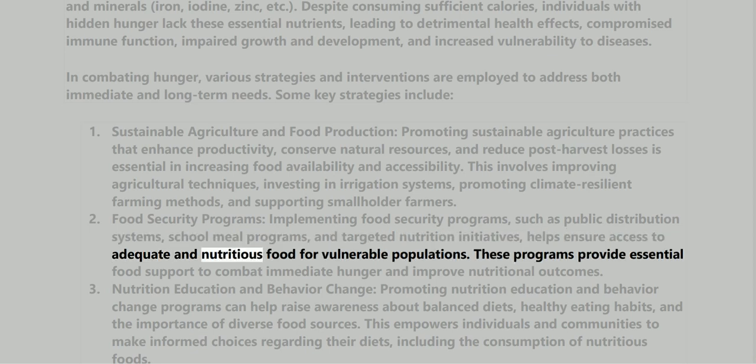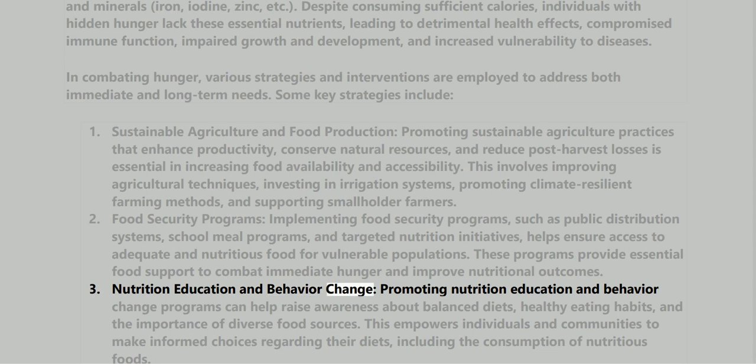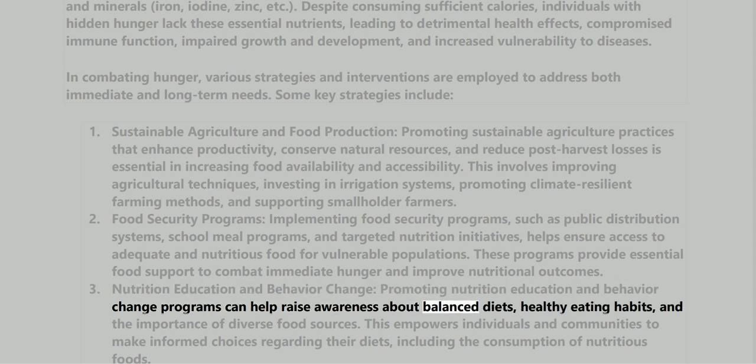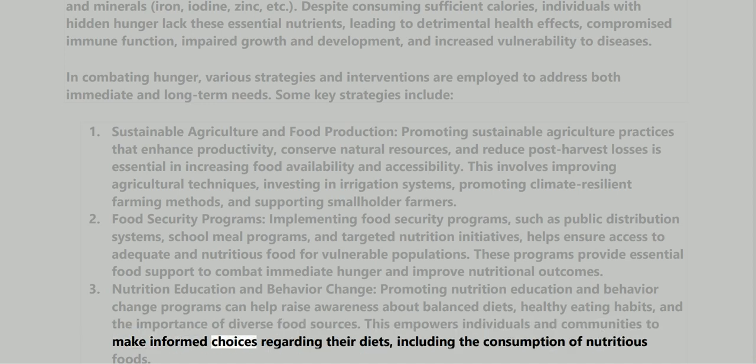These programs provide essential food support to combat immediate hunger and improve nutritional outcomes. 3. Nutrition education and behavior change. Promoting nutrition education and behavior change programs can help raise awareness about balanced diets, healthy eating habits, and the importance of diverse food sources. This empowers individuals and communities to make informed choices regarding their diets, including the consumption of nutritious foods.